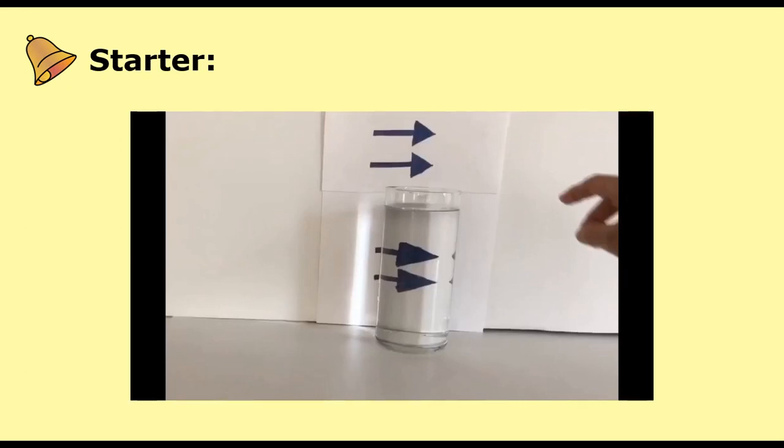So today's starter is going to be a little bit different to some of the recall starters that you've been doing. I'm going to show you a short video which has got a series of optical illusions, little visual magic tricks. And what I would like you to do is have a think about how you think that these are happening. What are the processes behind it? What does it link to what you might already know about light and how it travels and how we see?